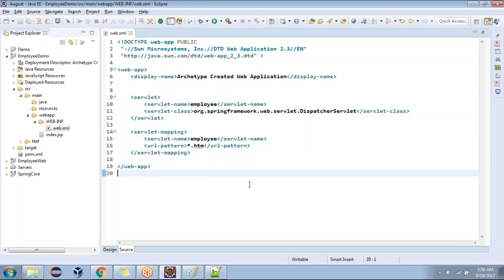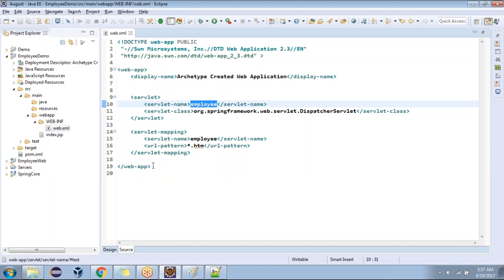Next, I'm going to write one Spring configuration file. Generally, we give our own names for Spring configuration files: beans.xml, springs.xml, collection.xml. But keep in mind, when writing the Spring configuration file we need to follow a naming convention. What is the servlet name I have given? Employee.